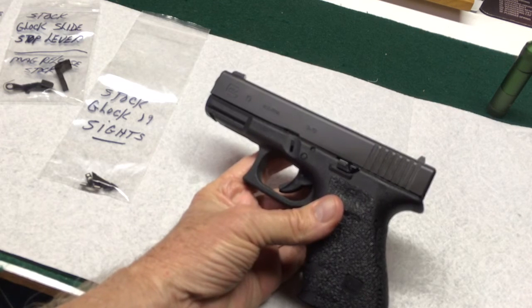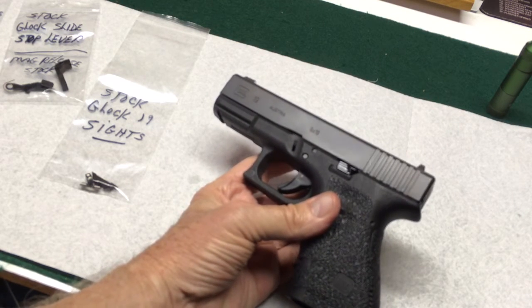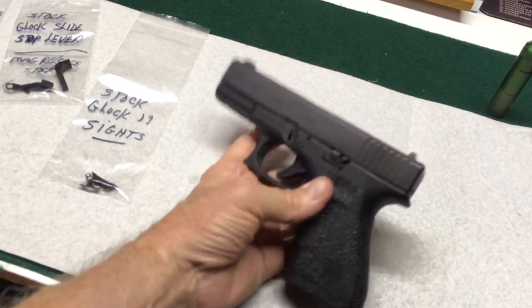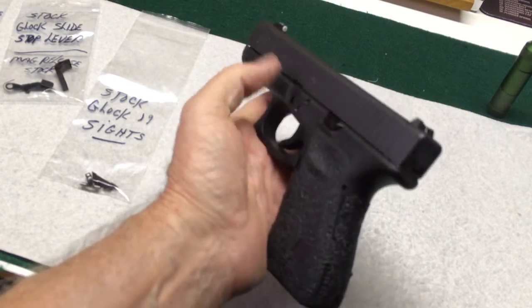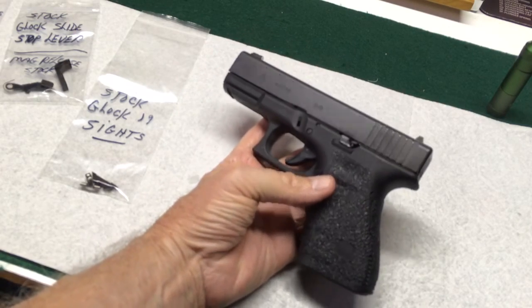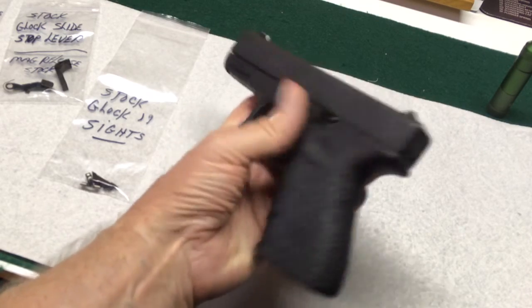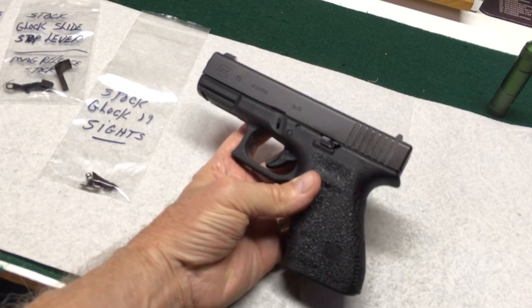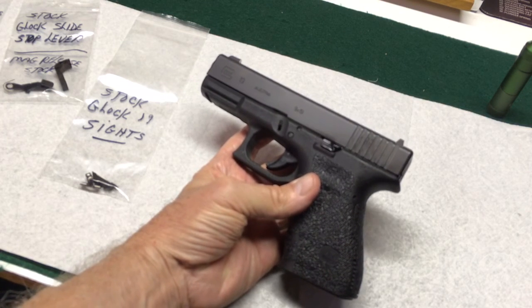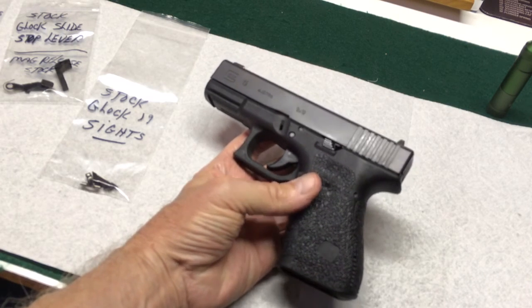I'm going to a one-day shooting class in November. Try to keep my skills up a bit. And I'm going to use this gun as my primary weapon. And I will take a 1911 with me also. So I hope you think the changes were well done. Very easy gun to work on, by the way, for any of you that are not used to working on guns. There's tons of YouTube videos.